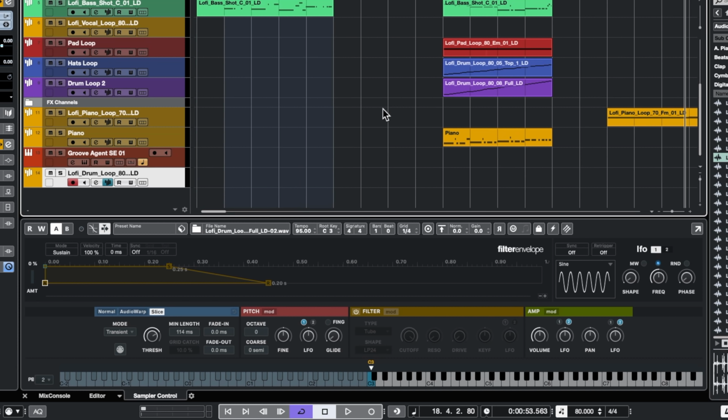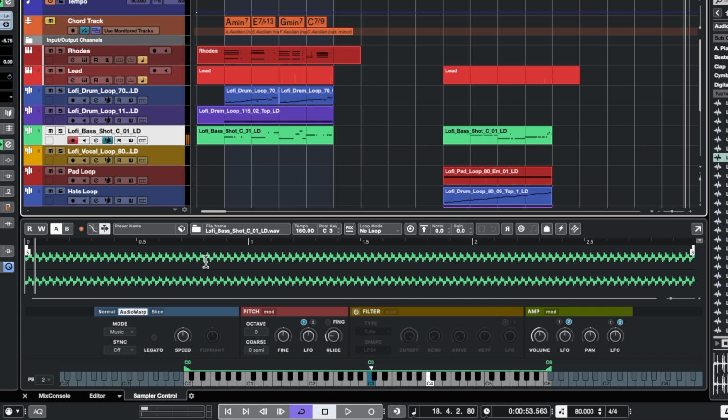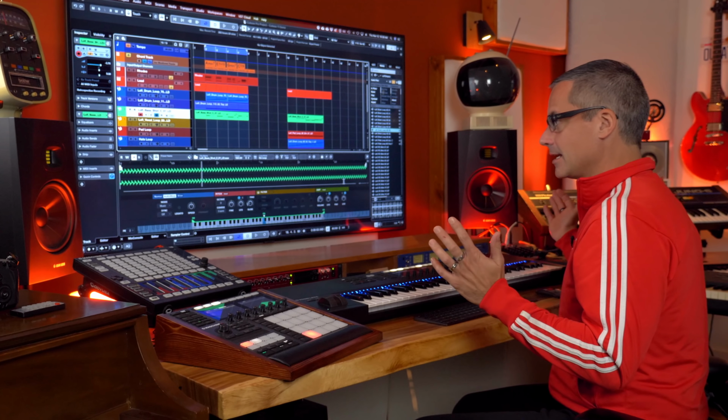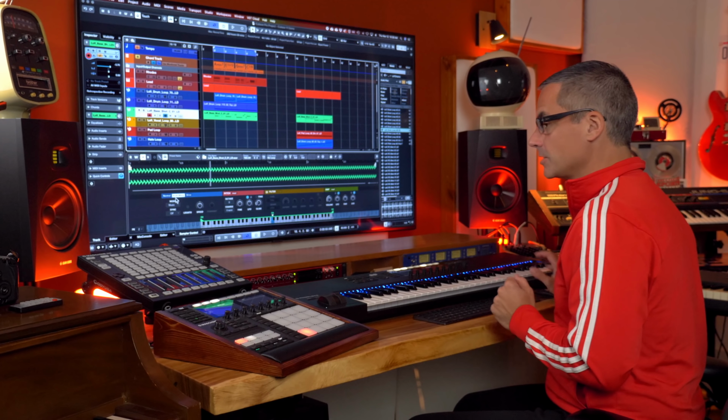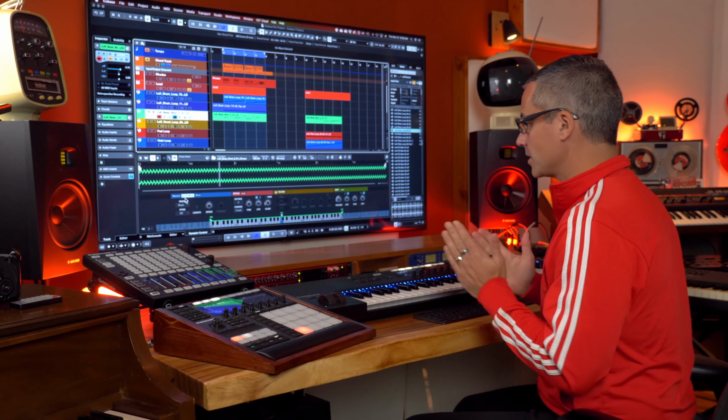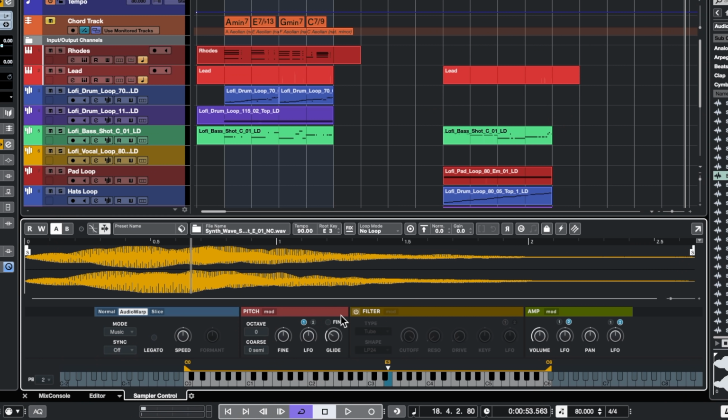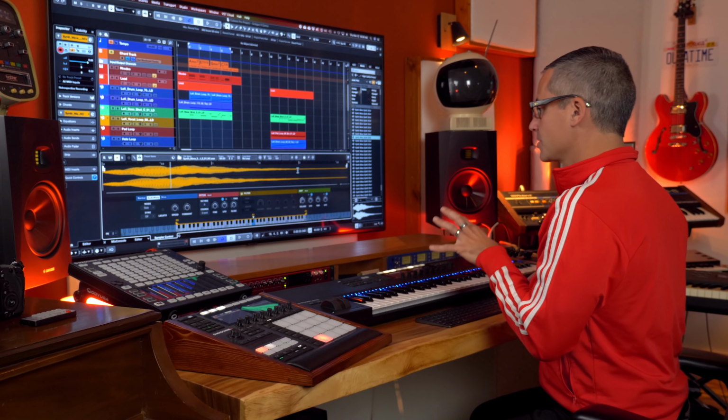So using the sampler track on something like a bass, if I go over to this bass right here, this is just one bass sample, and you could go in and press the normal mode for a sample. If your sample had any kind of movement or shape to it, if you didn't have this audio warp option, all it would do is just speed things up to make a note higher or stretch things out to make a note lower. With the audio warp, you're going to retain any of those rhythmic elements in your sample. Oh, and then this glide feature is really cool. Those are my favorite updates to the sampler control.